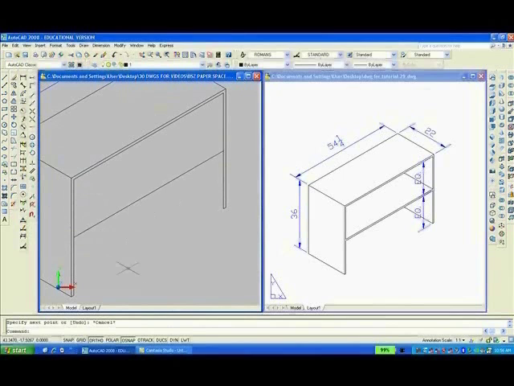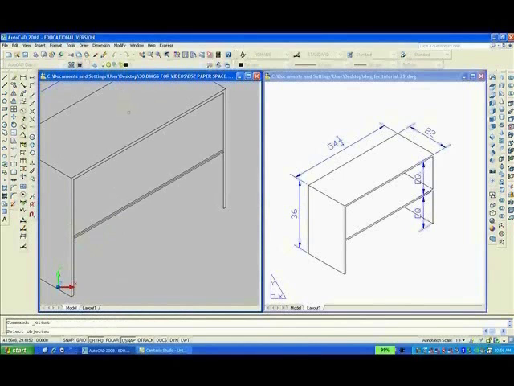And because that is 3/4 inch thick, we can offset it 3/8 on either side. So O enter, 0.38 enter. We'll offset that up and offset that down and erase the line in the middle.